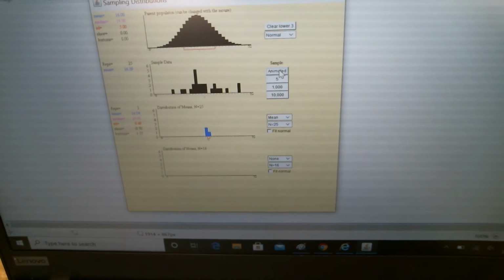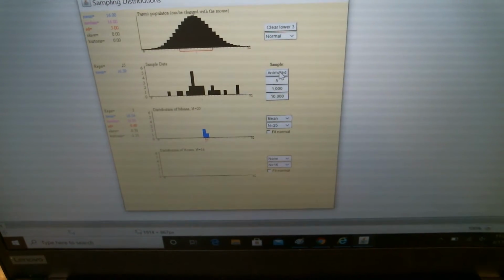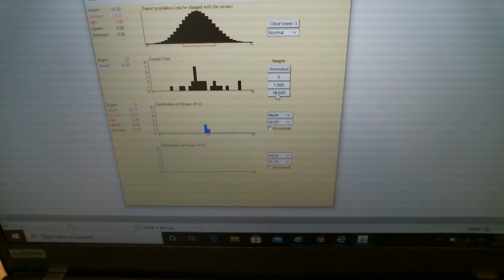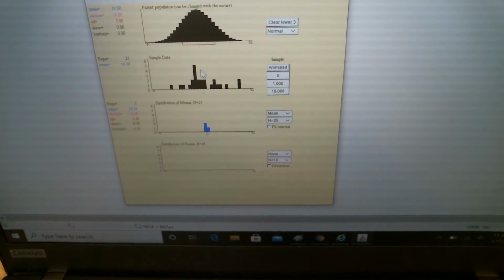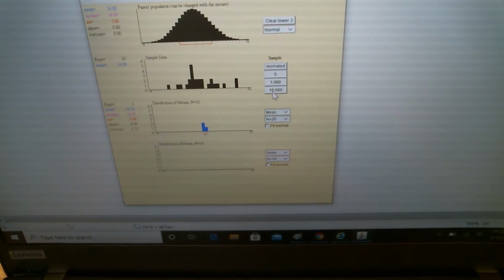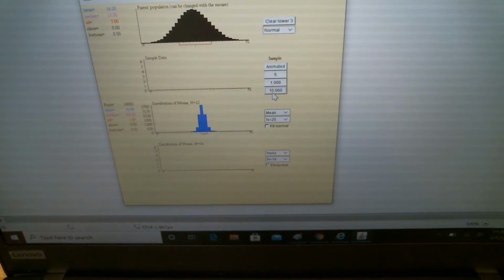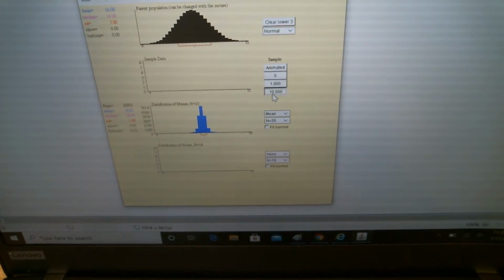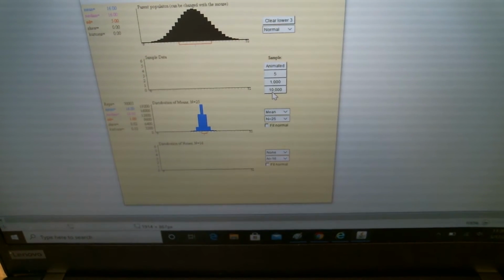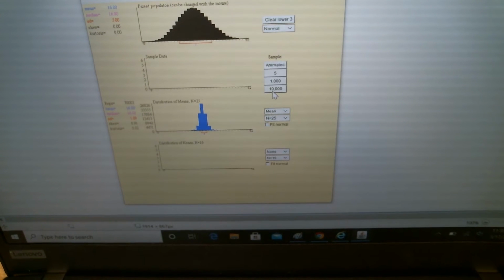All right, so this is the same sort of thing that we did before, where we're going to generate lots and lots of results. Now I'm going to take 10,000 samples, each of which has 25 chickens in it. I'm going to calculate the average for each sample, and I'm going to plot it down here. There's 10,000. There's another 10,000. We'll get the same 100,000 that we got the first time.